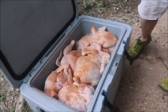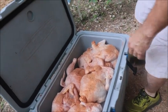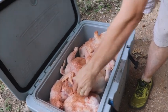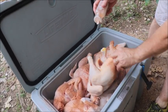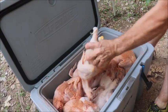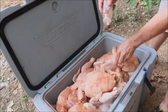See, I don't think I need this much seasoning. Hey, if you got extra, you'll use it next time. Right. I mean, I'll use a lot of it, don't get me wrong. Dude, they smell so good already with that seasoning.